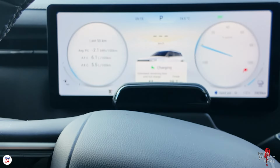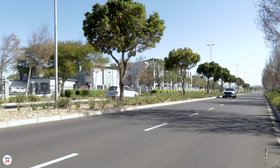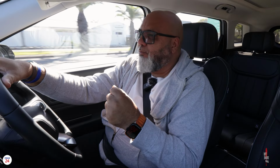Now, I used an almost fast kind of fancy one, and I managed to charge the car from 30% to like 98% in like 40 minutes, which is enough time for you to go get a wimpy breakfast and scroll through Facebook. And look, because you still got that petrol engine that's there to, well, charge the batteries, you don't get that terrifying range anxiety that you get in a full EV, which, let's be honest, is still a real thing in South Africa, where charging stations are about as rare as working robots in Johannesburg. If you know, you know, right?